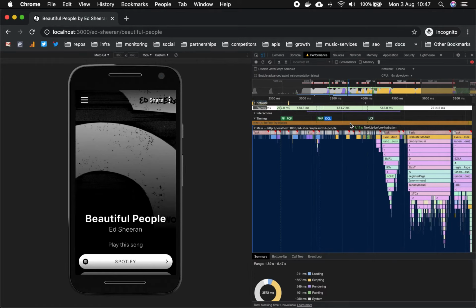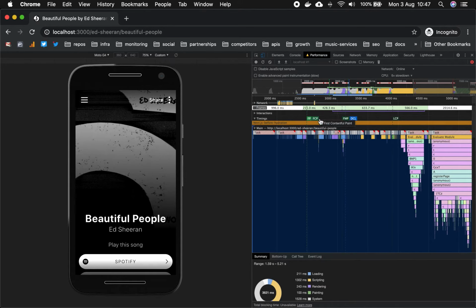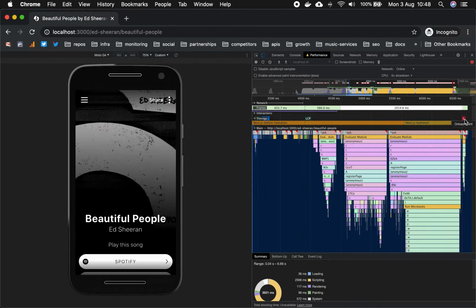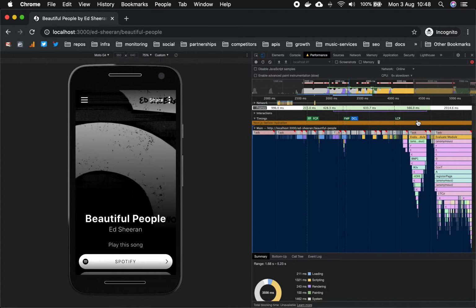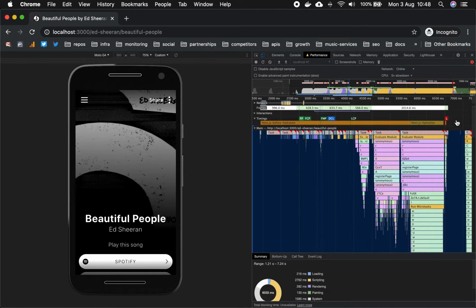Oh yeah, one other thing that's really important to note is these little metrics up here. So you've got first paint, first contentful paint, first meaningful paint, document loaded or DOM content loaded, largest contentful paint. And this is a really important one now. It has been super prioritized in the Lighthouse scoring. So for me, this was really important. And then you've got the final document load here. That means all your assets are finished loading, and the scripts have evaluated and all that. But for me, this largest contentful paint metric used to be way back here after load.